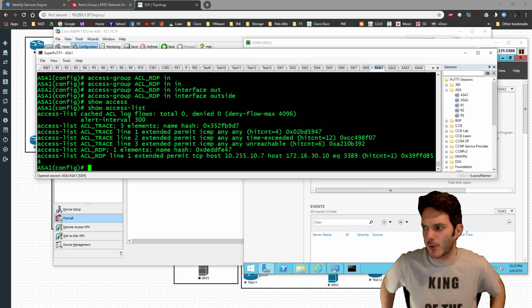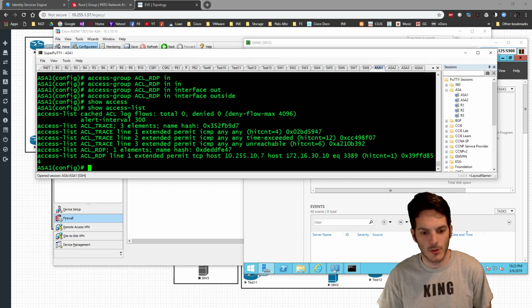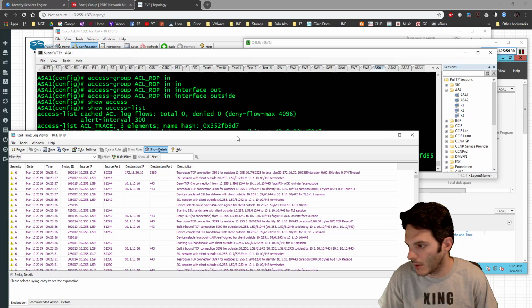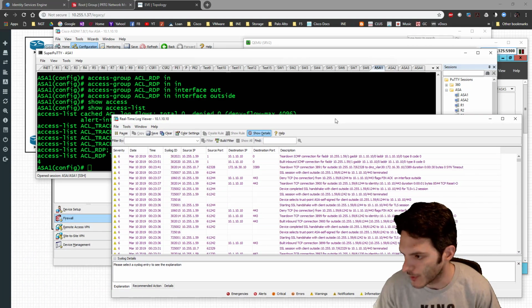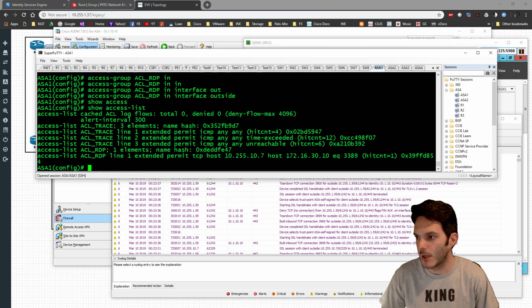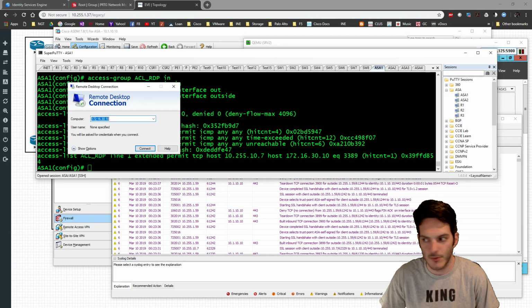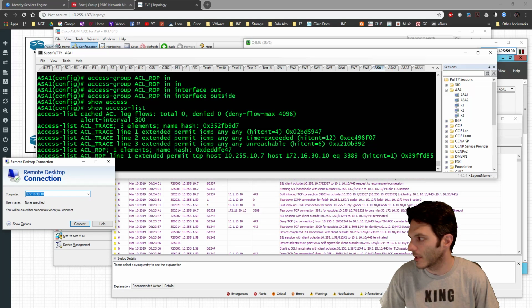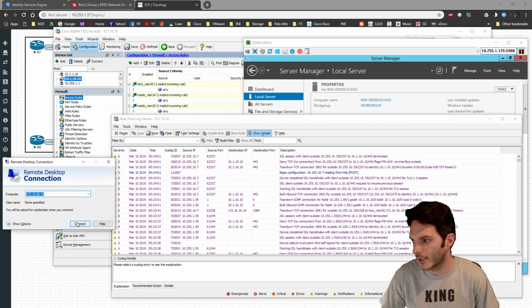This is one of those times where having the log viewer enabled or running would tell us, okay, did we do something incorrectly? So let's look at the log viewer and say, okay, let's try this one more time from a remote desktop connection perspective. We're going to go ahead and hit the connect button again. Bring this down just a little bit and minimize this, and we'll say connect.